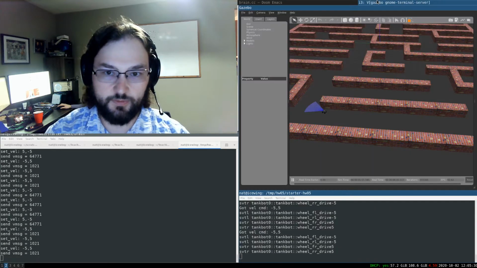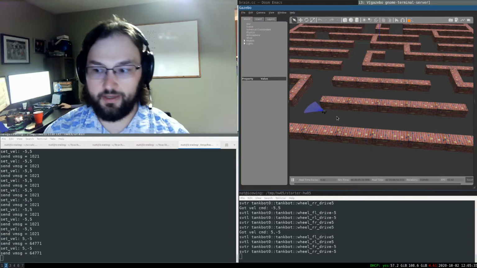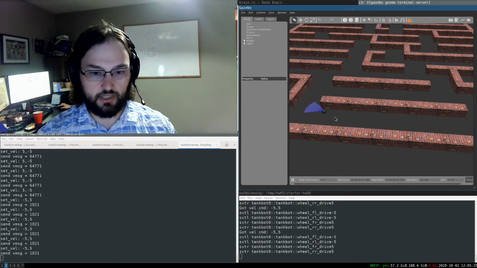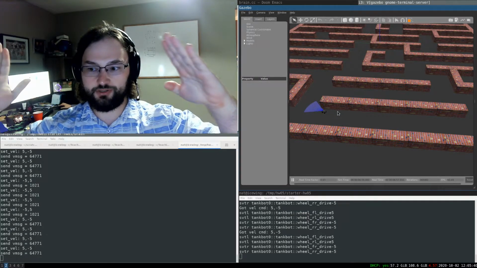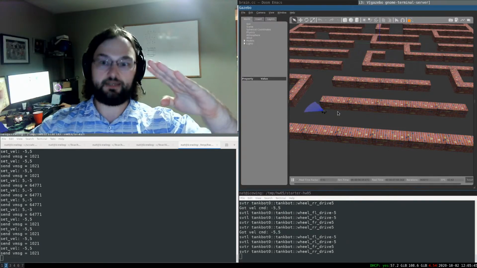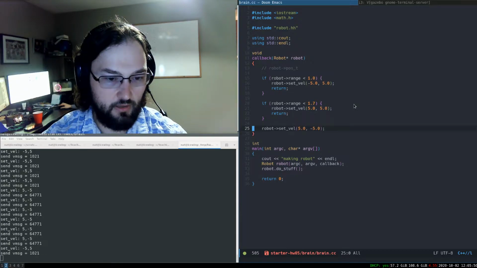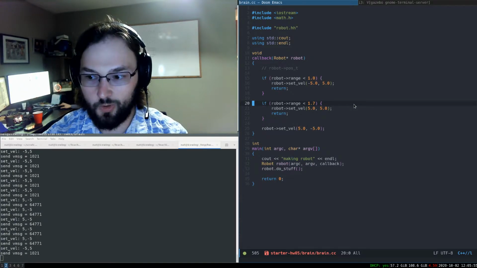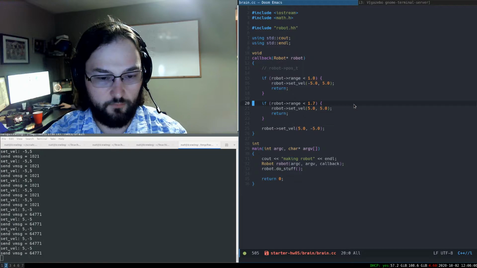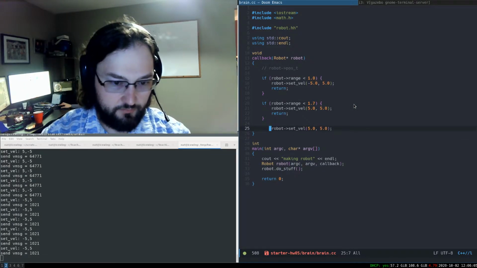But it's gotten into a position where the corner of the wall is close enough that it counts as a close obstacle, but no matter where we turn, the options are either that we see the wall close to us or we see nothing. So this strategy in the starter code doesn't work at all. So instead of going forward when we see an obstacle, we're going to go forward if we see no obstacle.